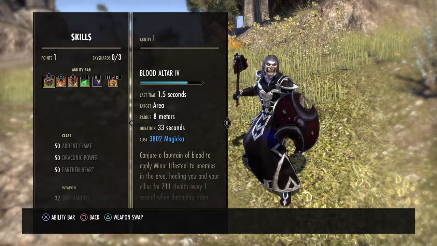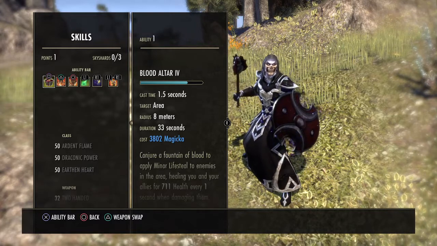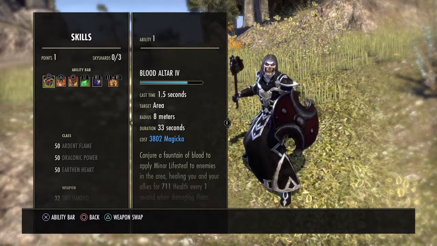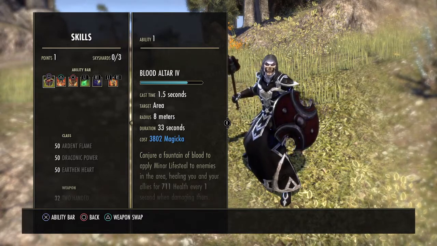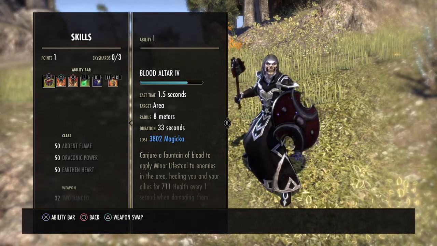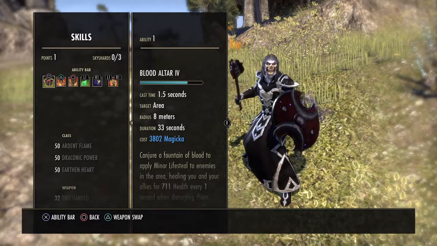I had a friend of mine, Swig, jump on his tune. We took him out, let him take a beating, get the proc. Also, the synergy cannot occur. We couldn't get the synergy to occur within the duration. So, even within the 33 seconds, it wouldn't double proc.